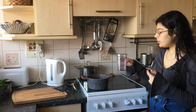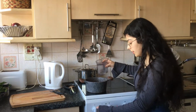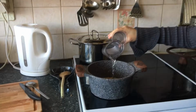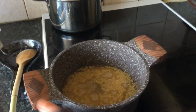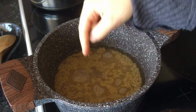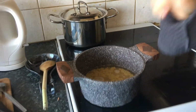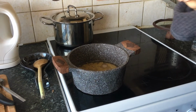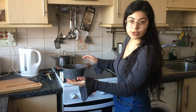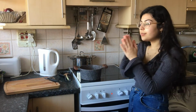How I like to make it is I add just enough water to cover it. Come closer. The way I measure it is by sticking my finger in, and if it's about 1 inch, this much, of water, that's good for me, I find. I'm going to turn it on to number 6, high heat.